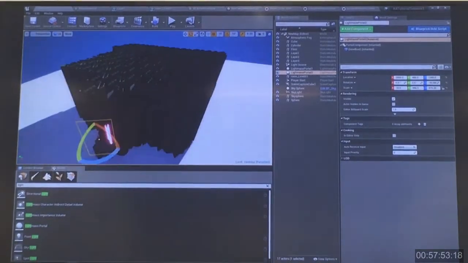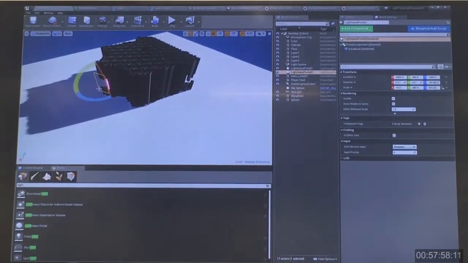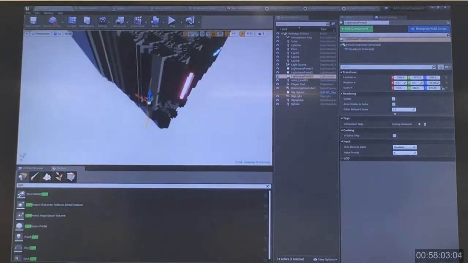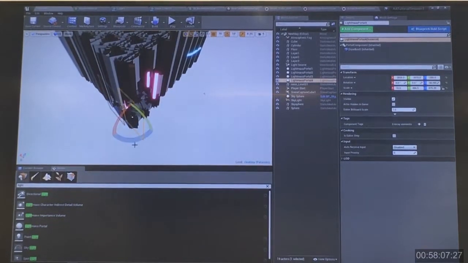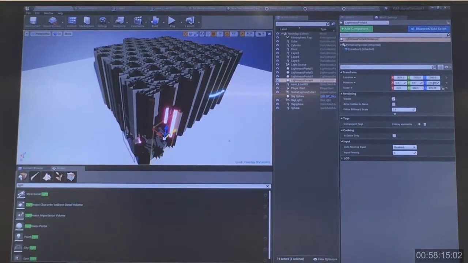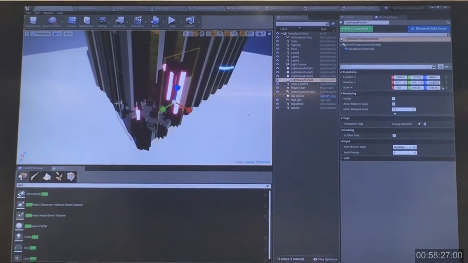I can put another one there, and so on. I would put more here, but basically in every opening. Once they're placed at the right scale, at the right size, you don't really have to do anything with them. Just place them wherever you consider they're going to help you concentrate the light calculation. Because there is no point making an effort here on the light calculation when it's just a wall, right? You just want more light to enter through those openings.